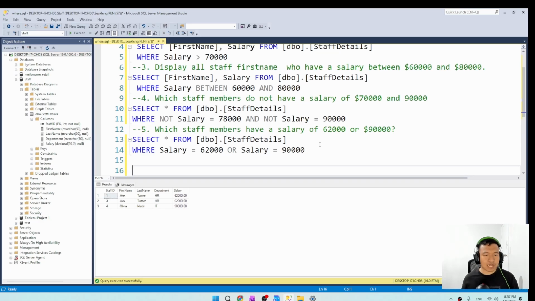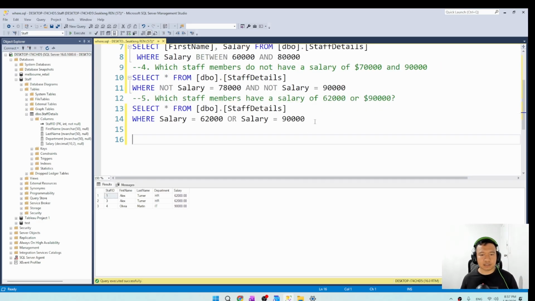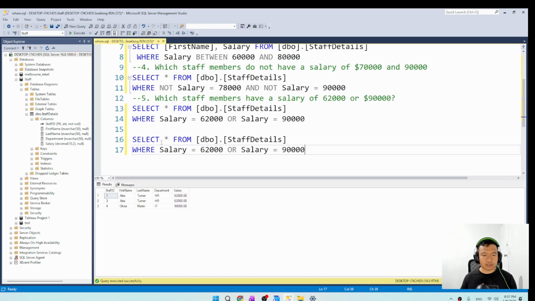To write a query that is a little bit shorter, we can copy this one, and instead of using salary twice here, we probably just delete everything.